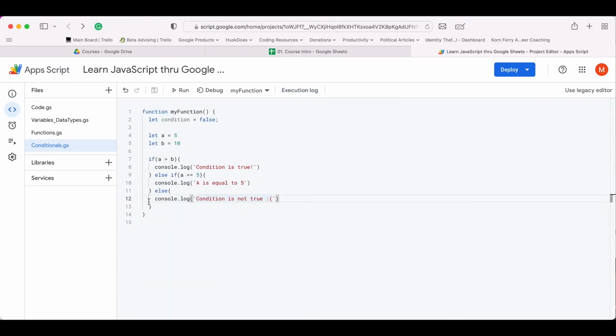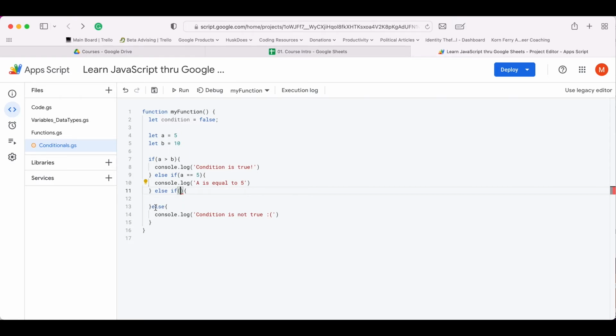What happens in here is it comes through and checks, is this first condition met? The answer is no, so then it goes to the next one. Because that one is met, it breaks out of that statement and console logs this. It does not also do the one below. You can also keep stringing along more else ifs if you want, depending on how complex the decision is. You just keep going down the line doing that.